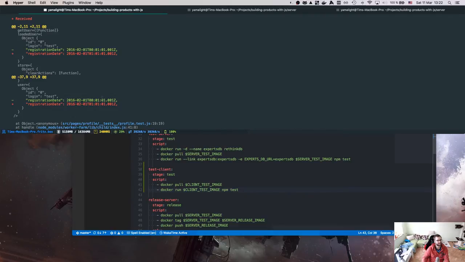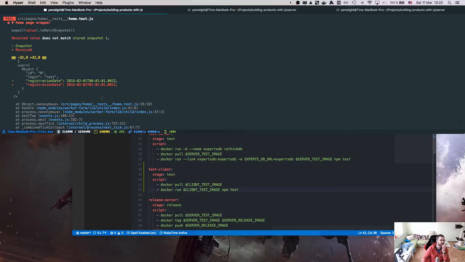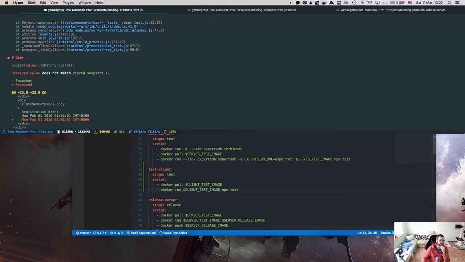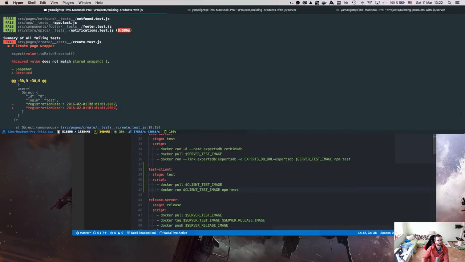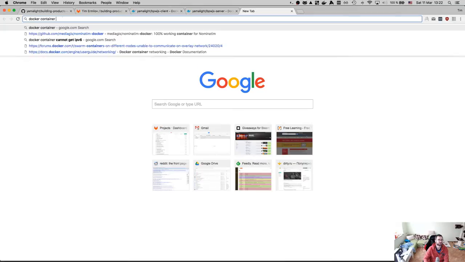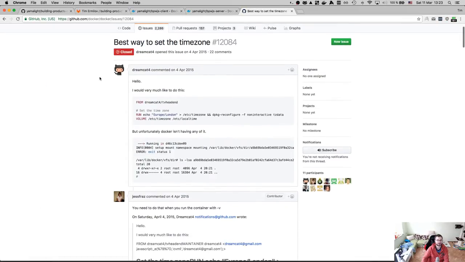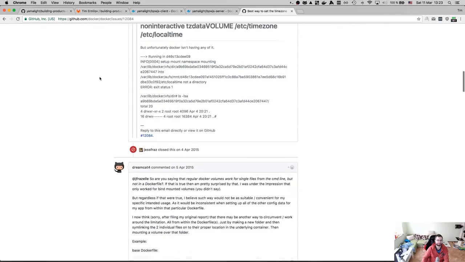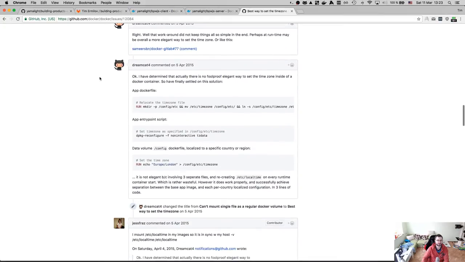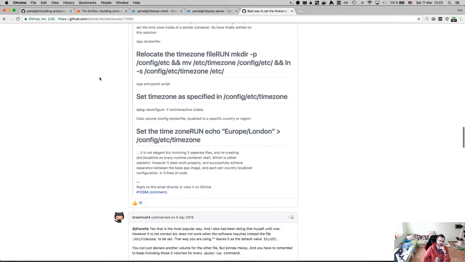Why is there a 1 hour difference? Is that because the time in Docker is different? Oh yeah, okay, there you go. So it's GMT zero. Now the question is, how do we solve this? Is there a way to set the Docker container time zone? I mean, we need to enforce the time zone at least during tests, right? Because all the snapshots were generated in the Berlin time zone, which I am in.